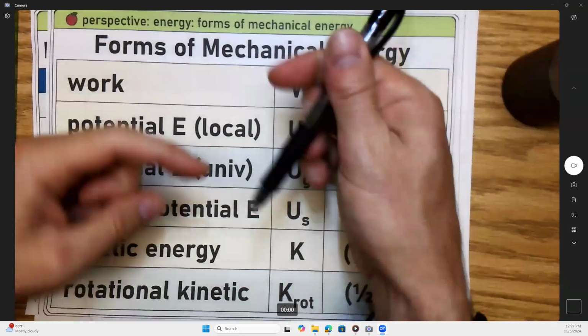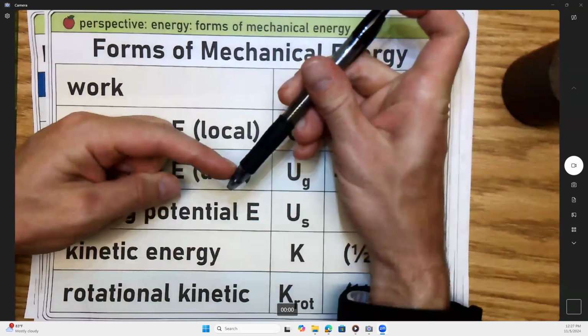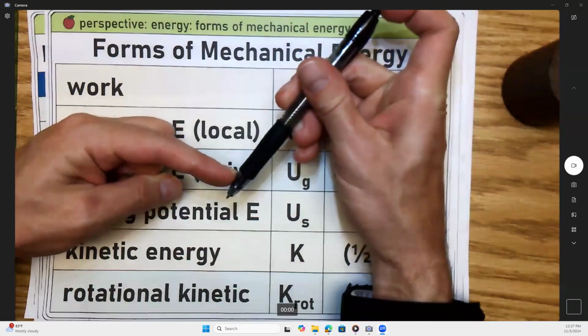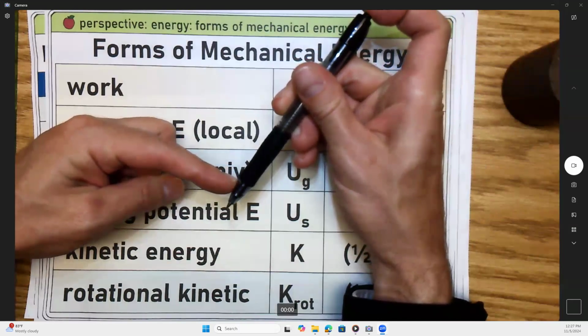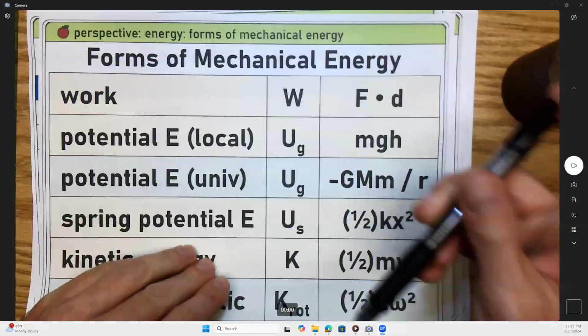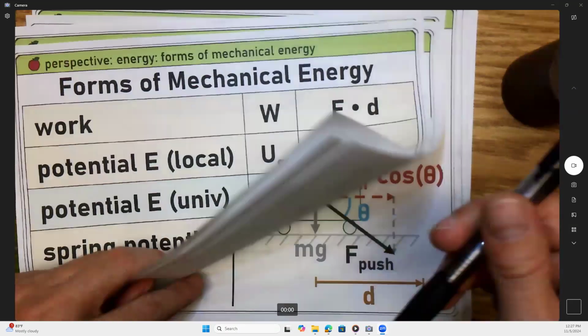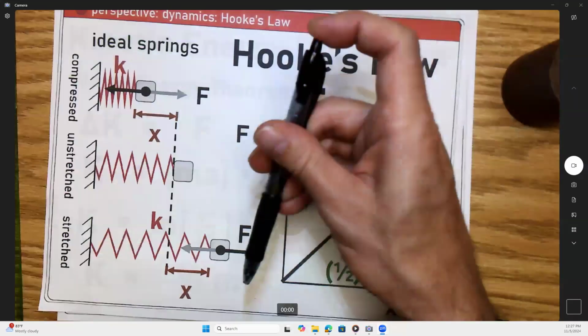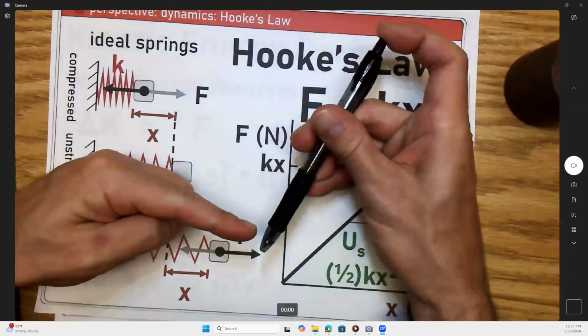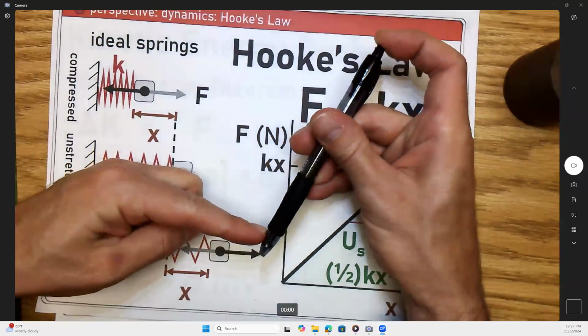What about compressing a spring? Guys, if I press the spring, does it take some force to press it? Yeah, in fact, it takes more and more and more force the more I press it, right? Oh, and I bet it took some energy too. Good thing I ate breakfast this morning, so I have enough energy in my finger right here to press the spring. How much energy are we talking about?